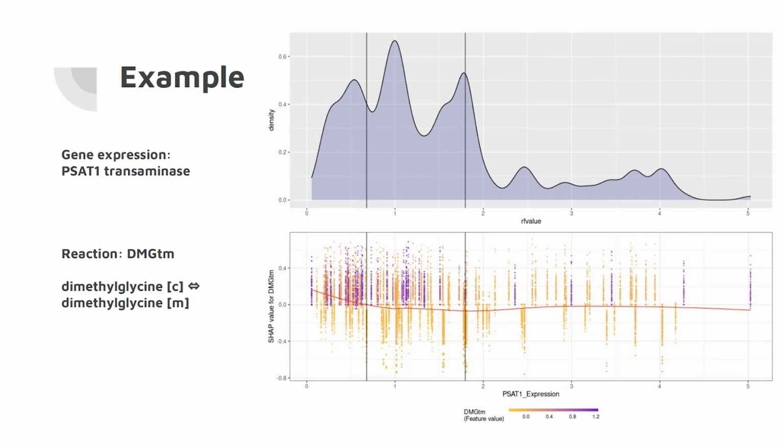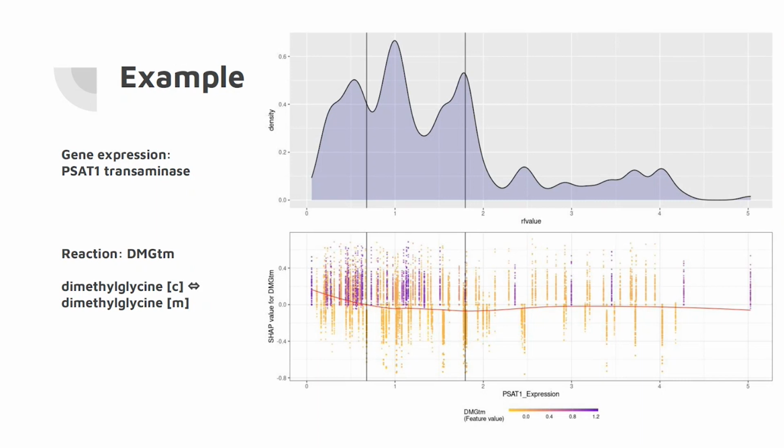And what we have below is the results of the XGBoost output, which are in line with the x-axis. And this represents the activity of the particular action in question. So the more purple it is, the more active it is in the forward direction. The more yellow it is, the more it is in the reverse direction. And this is one of the reactions that was chosen by the software. So this is dimethylglycine from the cytosol moving in the forward direction to dimethylglycine in the mitochondria. So what we can infer from this is a connection between survival, gene expression, as well as metabolomic activity.